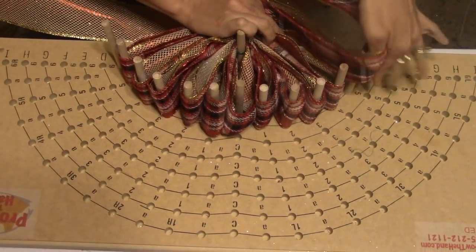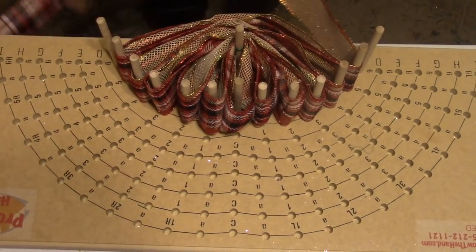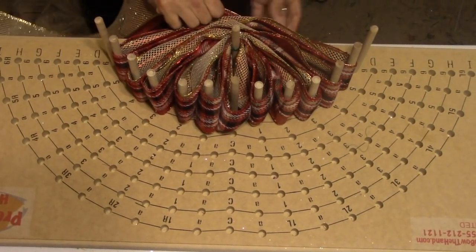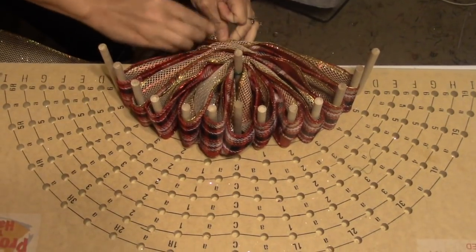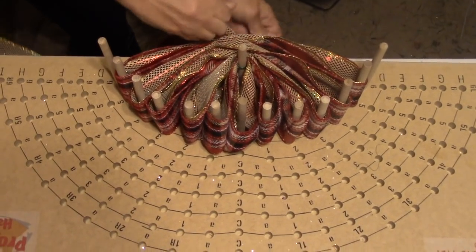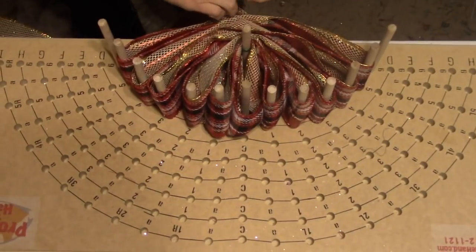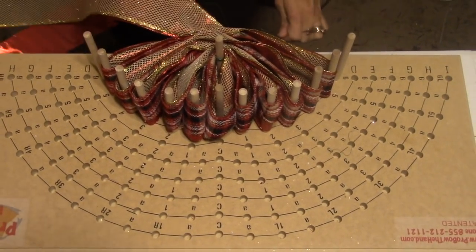And we are going to have to cut that. I don't think I'm going to have enough. That's what I thought. So we're going to end up just stopping it here because I do not have enough of my plaid ribbon. I'm running out. So, which is right here.